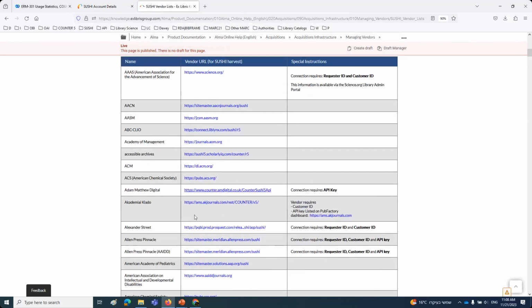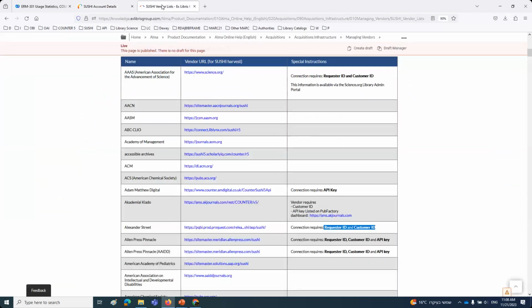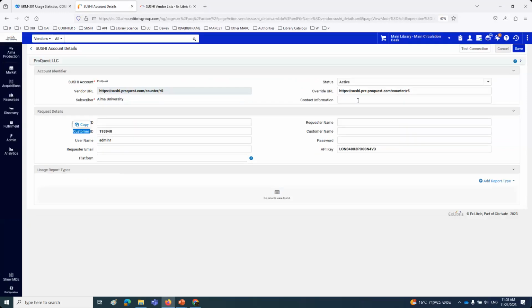So for example, Alexander Street Press, it says it requires a requester ID and a customer ID. Others will not require that or will require more. For example, Allen Press Pinnacle also requires a requester ID and a customer ID, but also an API key. So then this API key would be filled in.